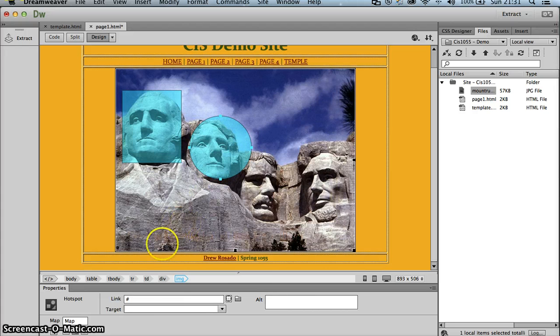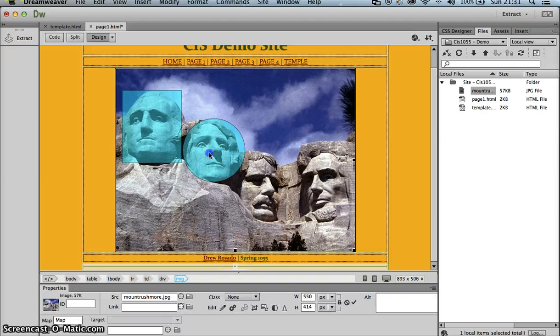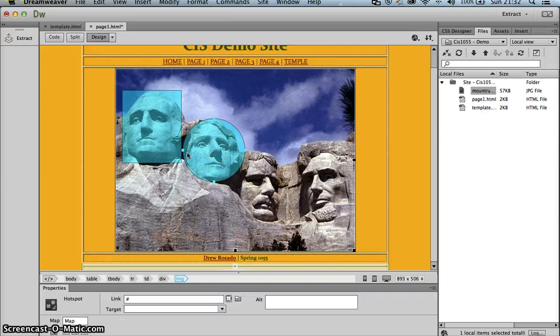I'm a little bit off. So I'm going to run down here and click on the black arrow and readjust it just there. Make sure that the hotspots aren't touching each other. That's always really important. It'll cause the image to break, the link to be faulty or to break, and it won't go exactly where you want it to or where you think it's going to go to.